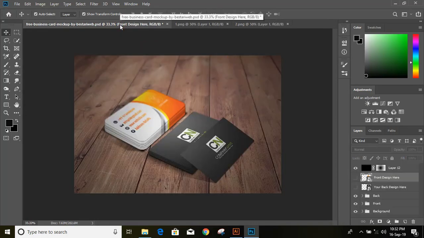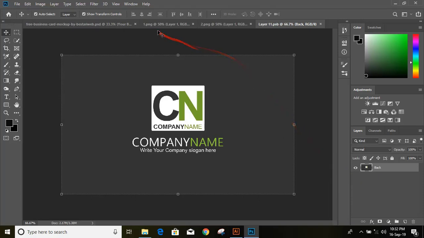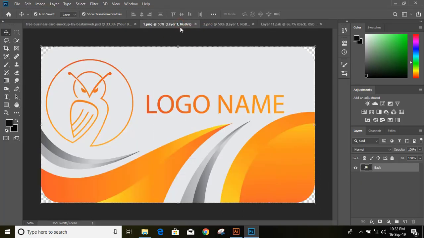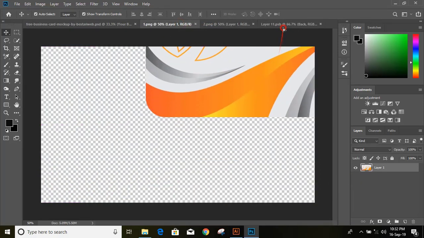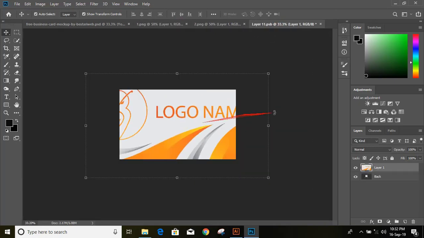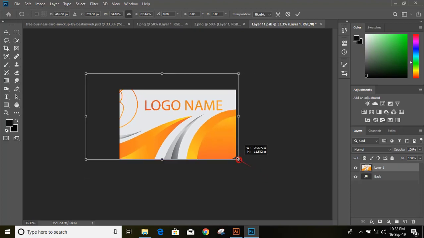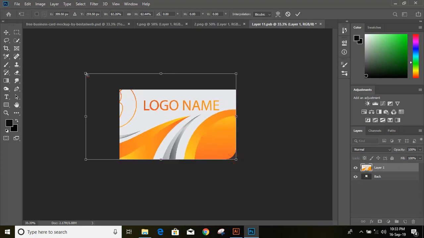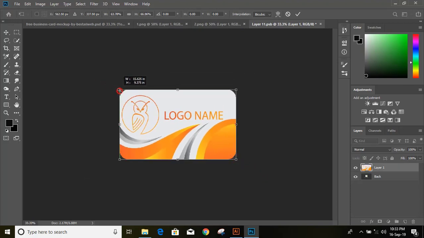Similarly, we need to apply the mockup on the other part. So drag it once again and fit the image over the mockup file. By pressing and holding the Shift key, you can drag it like this in Photoshop. I am using the Photoshop CC version for the mockup file.